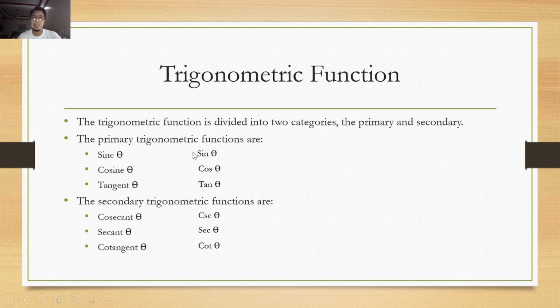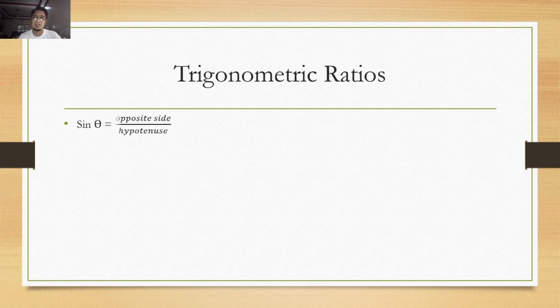Pakitandaan lang po sin, cos, tan, csc, sec, cot. So, dito muna kayo mag-focus. Mabilis na kasi ito. Mamaya makikita natin kung paano siya kabilis. Okay. Sir, ang sabi po sa atin, trigonometric ratio. Why do we discuss or why do we include trigonometric function? Kasi yung value po ditong trigonometric function, halimbawa, sin 23 degrees, pwede natin makuha yung exact value using yung ratio. So, ito po yung trigonometric ratio natin.